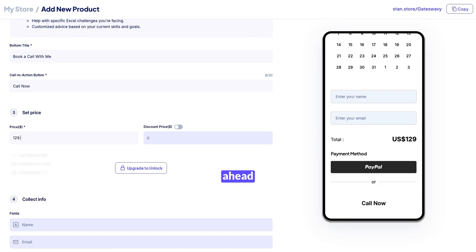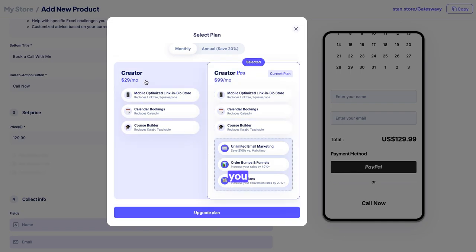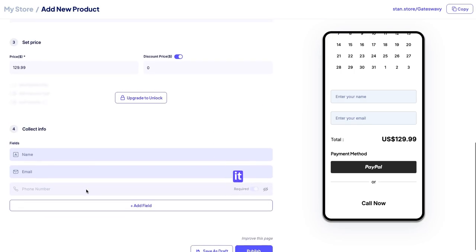You can go ahead and put in the number, and you have a very interesting option that you can run a discount on the offer. Then you can put in your discount over here, and then you can change the price. And there are some features that are for a creator pro. You don't have to get them, but these features will give you more options along the way to maneuver on your product, but you don't need it for now.